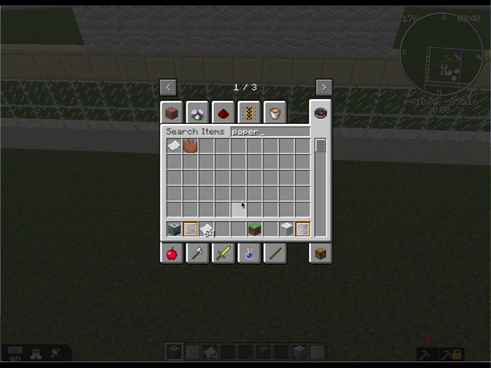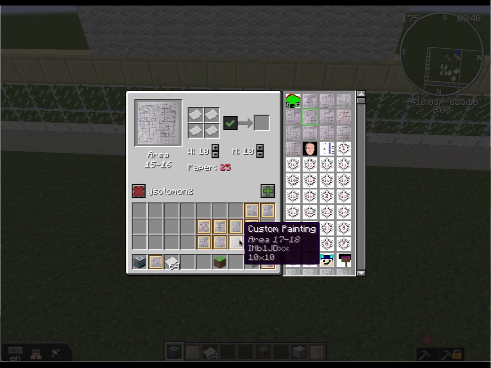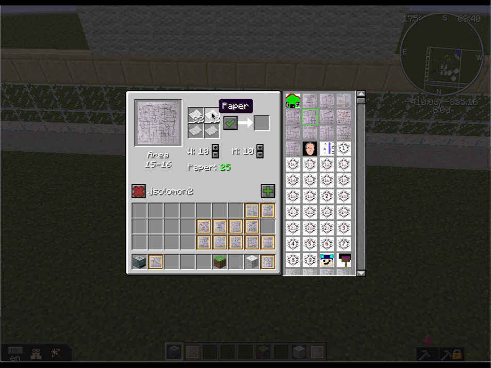There we go. It's in the slots. Now if I right click, I've got to put that one in again after I exit. So there's group 15 and 16, 25 sheets. So I can then take 64, right click, split them in half. So I can even have more than what I need. So I actually have 64 sheets.